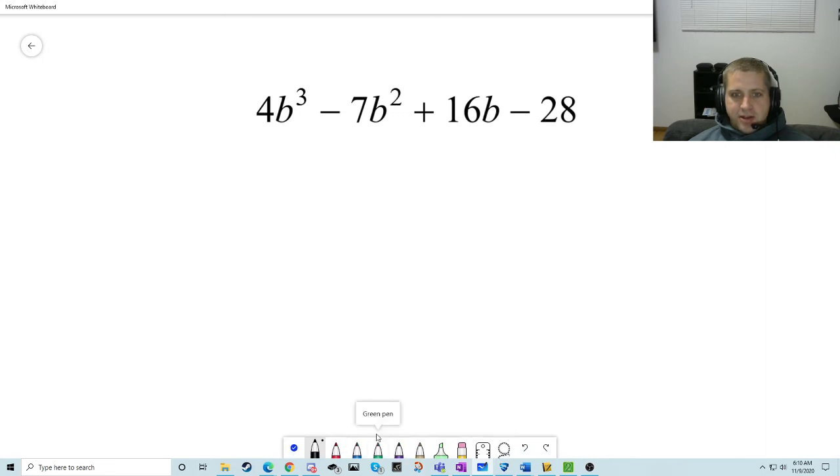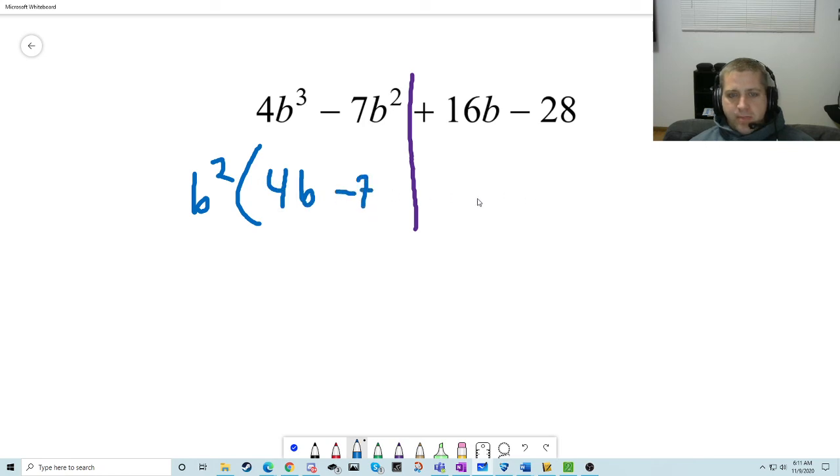This one's kind of challenging, but the Nearpod should have asked you exactly what is just the final answer. So this would be you doing this all on your own. And you may get stuck, but that's okay. GCF the left side. There's no common factor for the numbers, but b squared can come out. Go on the right side. It looks like 8. No, 4. That one's kind of hard to see. You may have to use a factor chart.